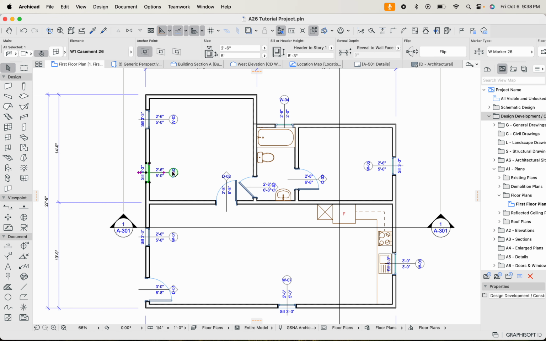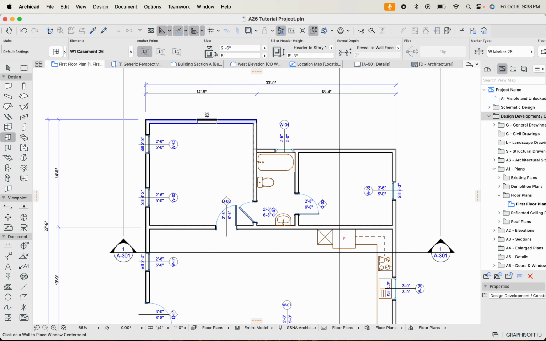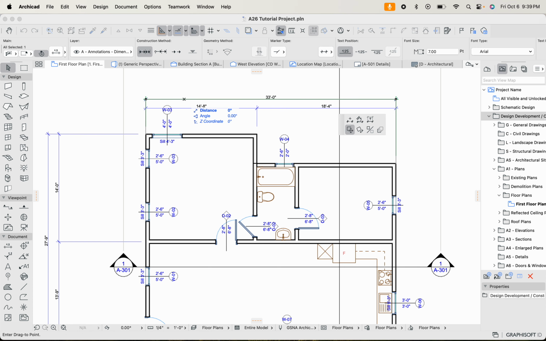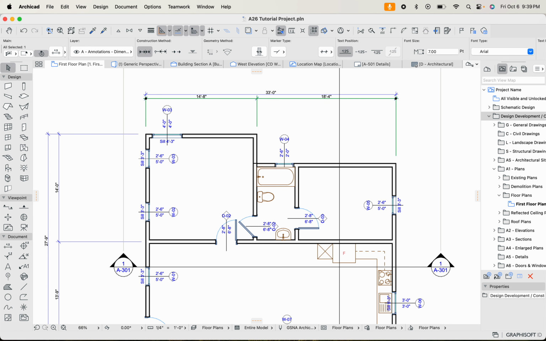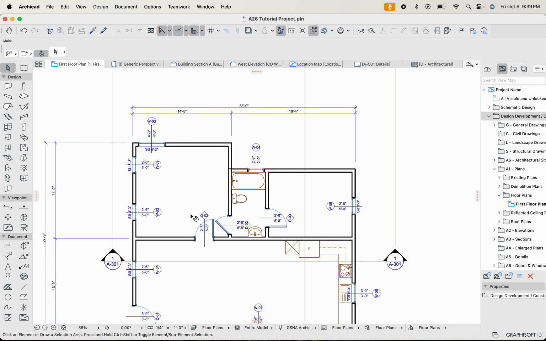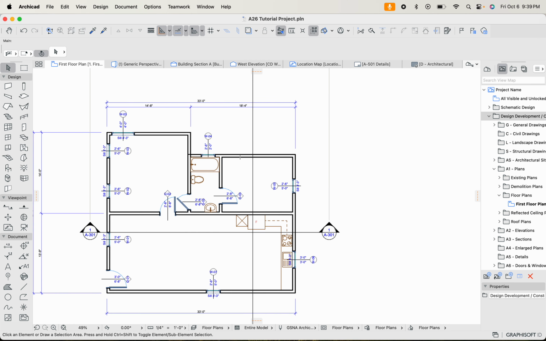I'm gonna go ahead and change a couple of these windows as well. Actually, let me just change one of these. Actually, no, you know what? I like these windows there. Let me drag a copy of these, or insert a copy here, and I will make it a little bit bigger, so let's insert it there. And then these are actually not sliding windows, if I'm not mistaken. So to provide a way of emergency escape in case there's a fire or something, you got to make sure that this is a sliding window and that the people can get out. So let's go ahead and make it a sliding window.